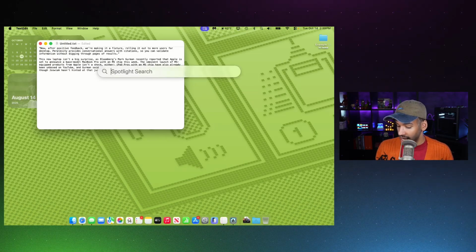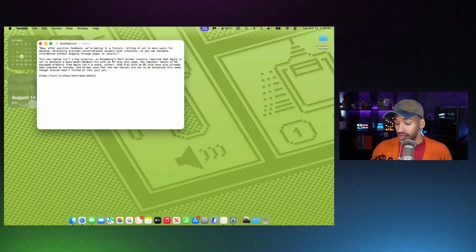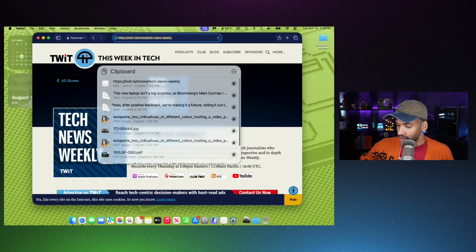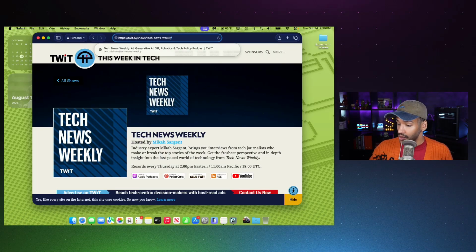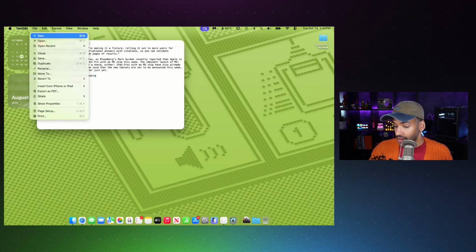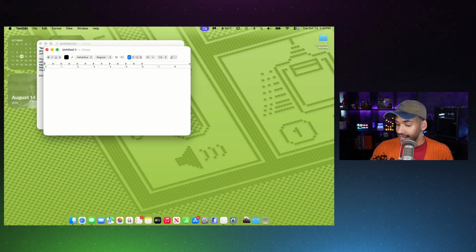And let's do that again and do it with the URL, which in this case is just going to paste the URL. If we launch Safari and we do Command 4, once again, that URL, because I'm in the URL bar, will let me access that. If I had a rich text document, then I would be able to, let me do File, New, Format, and we'll change this to rich text.